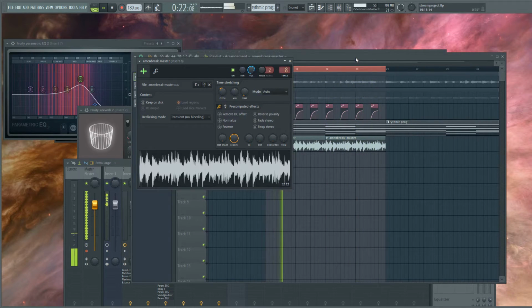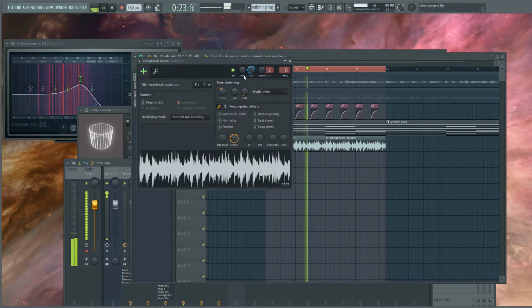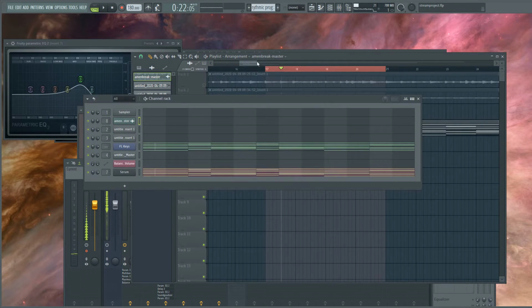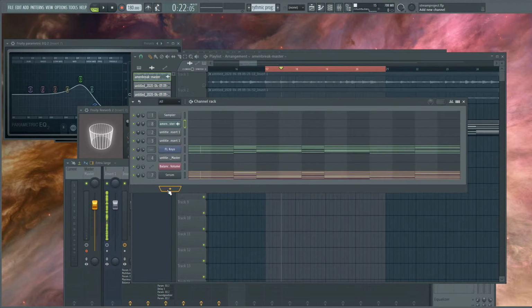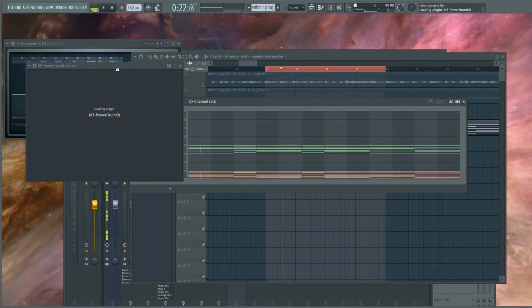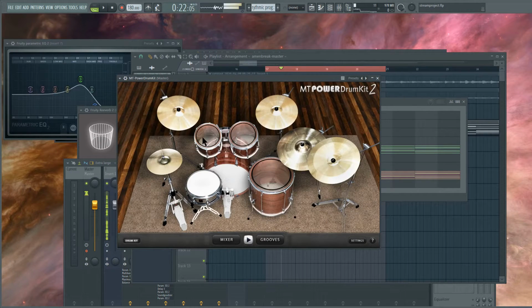Yeah, that's okay. It's not really like a drum loop though. And it's also, yeah, let's just make a new one. You know what? Screw it. I'll show you guys how it works. MT Power Drum Kit. It's free. I haven't given them any of my money yet, but you probably should.